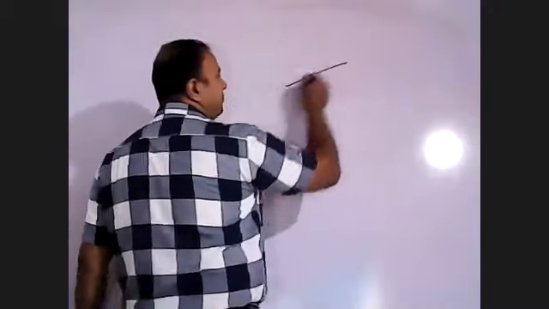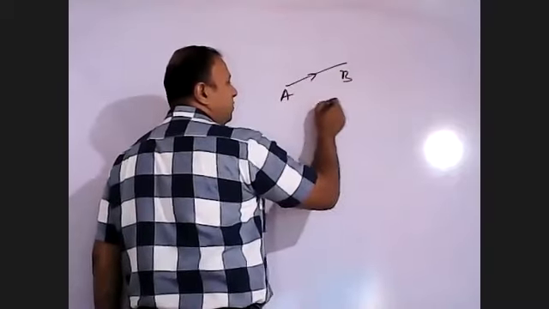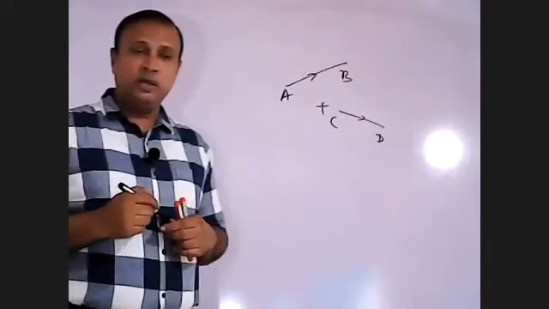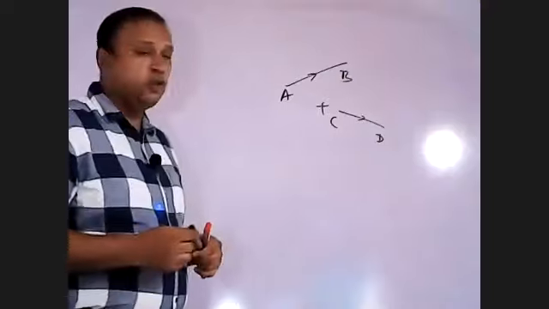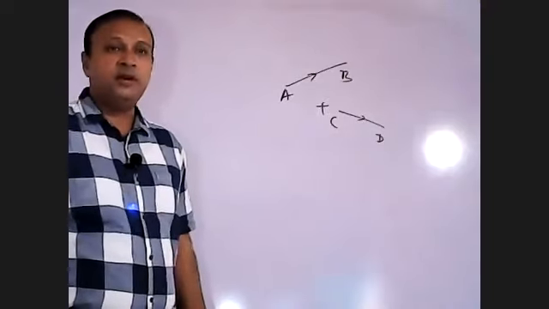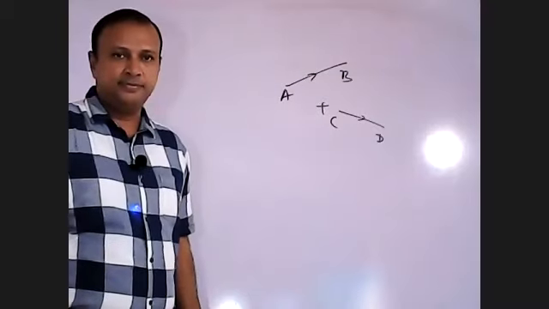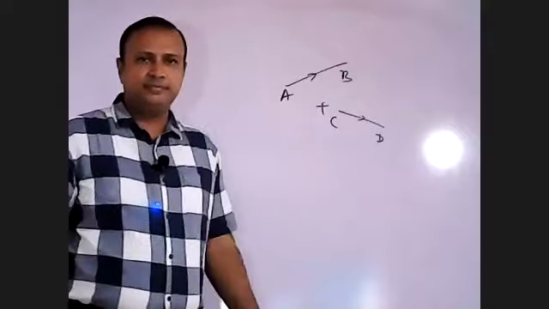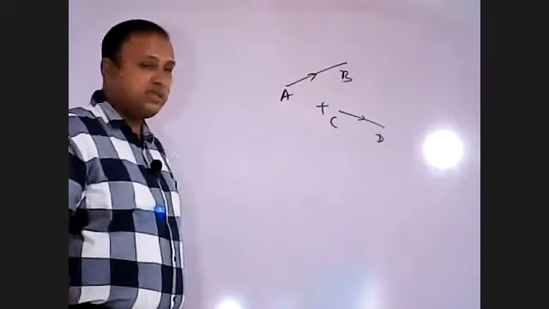Under this section, we have discussed the principle of vector addition. Suppose we are given two vectors. According to the principle of addition, what are the steps that we should follow? What is the first step? Tell me. According to the principle of addition, what should I do? What is my first step?